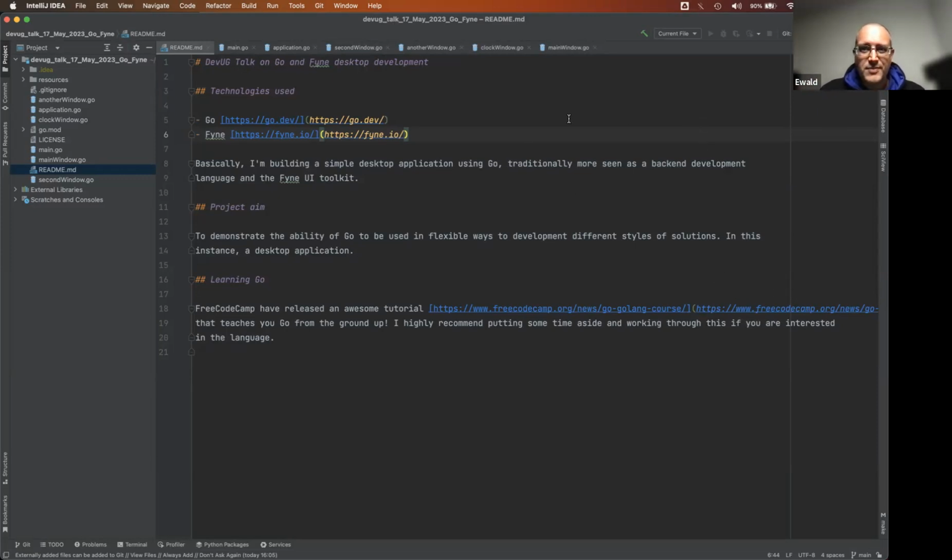So with that being said, what happens in 2023 if you're a backend developer and your project requires a desktop application for whatever reason? Where do you go? What do you do? How do you go about it? I mean, do you now go and grab TypeScript and grab some of the popular frameworks out there and build something that's kind of like a hybrid app?